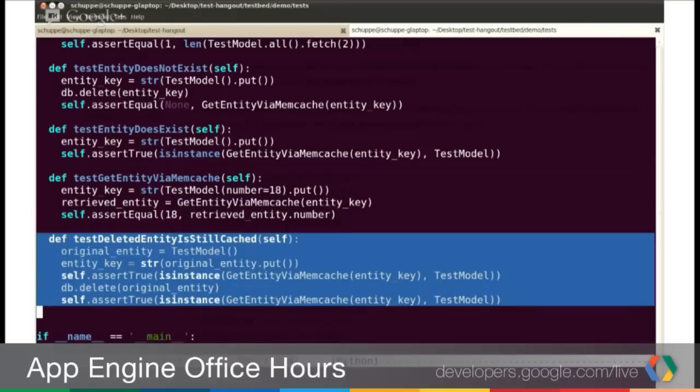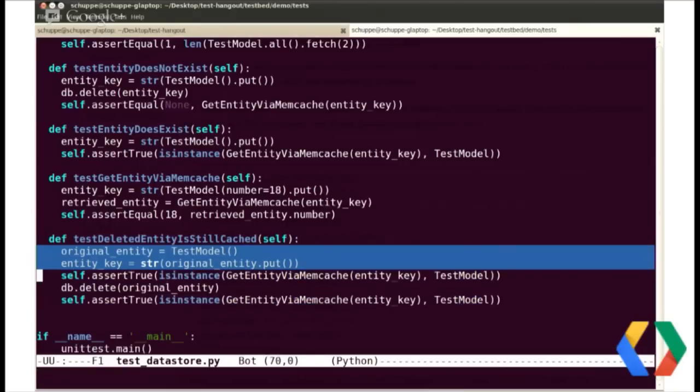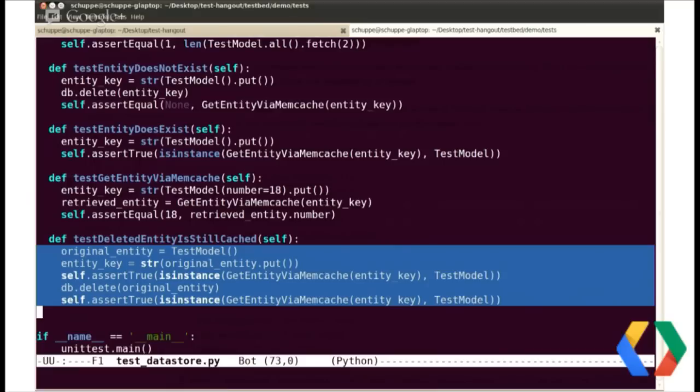Great. And then the last piece of functionality I'm testing here: I create an entity, then get the entity key, delete that entity, and see if I use get entity via memcache, it's still available. Sure. Because get entity via memcache is not aware of data store deletes, but it cached it, so it will find it in cache and then return it. One of the two hardest problems in computer science, right? Cache invalidation. So this is a simple example. Don't use that in your application. Please. Don't. Pretty please. Yeah. So this is what's done.